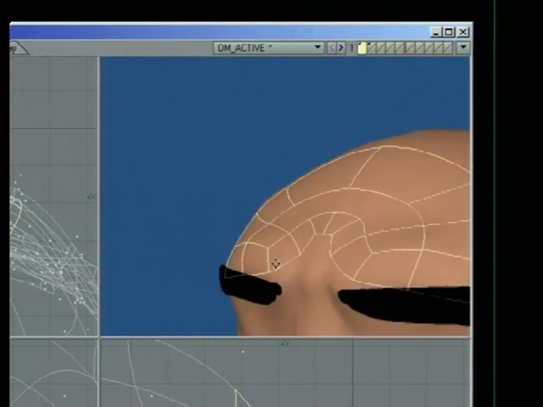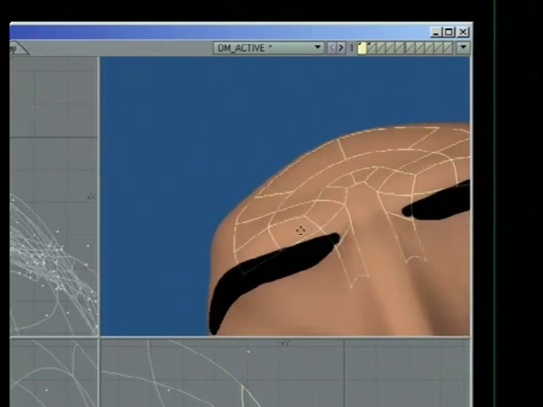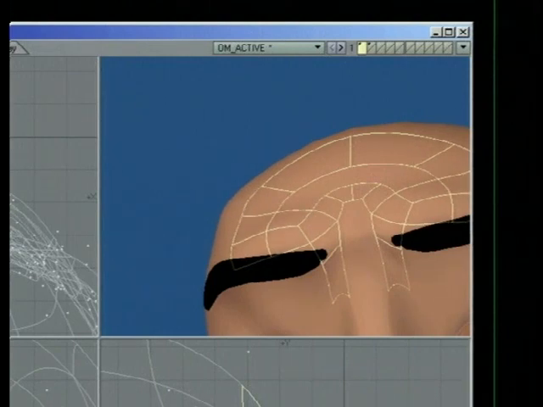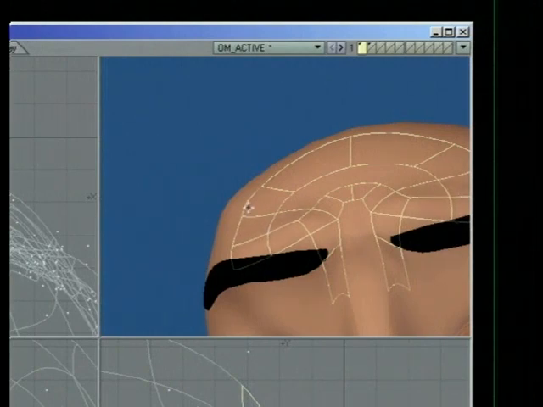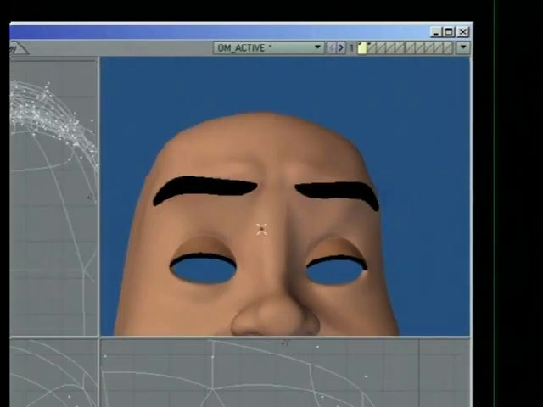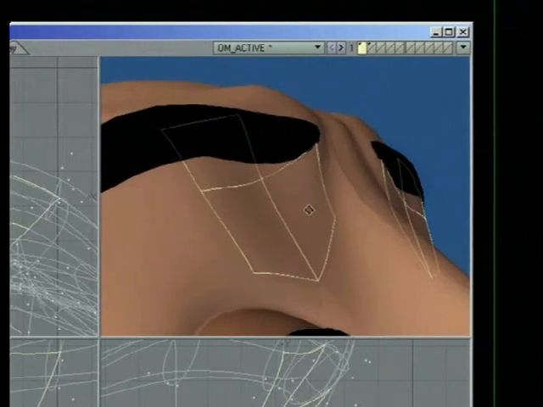I don't want as much of that furrow going on, but maybe I want a little bit of a spot here. And again, it may look sort of out of the ordinary, but you want it to look almost ridiculous.